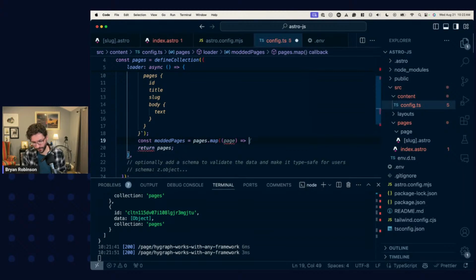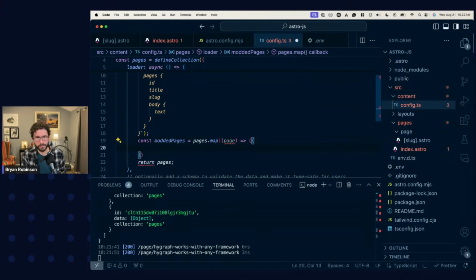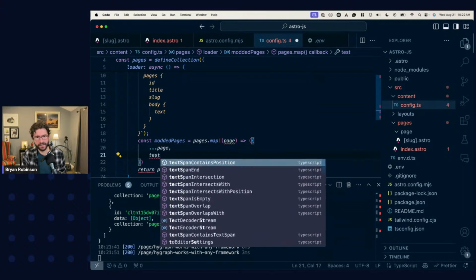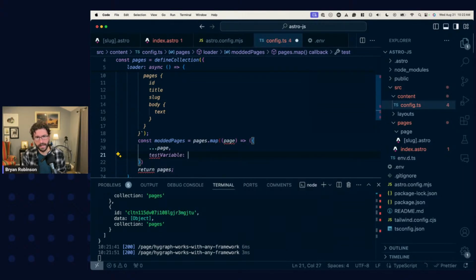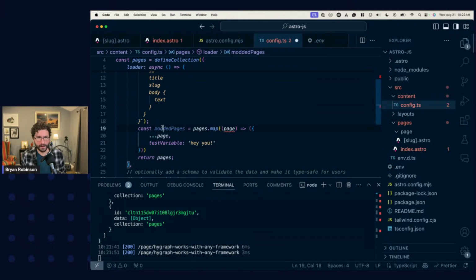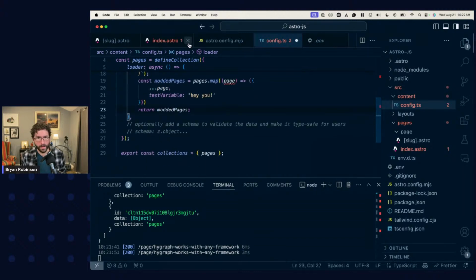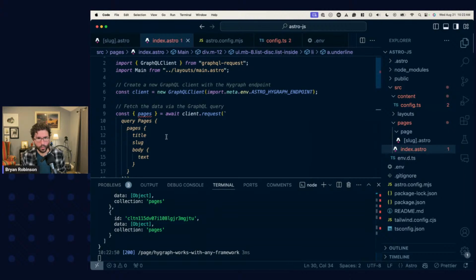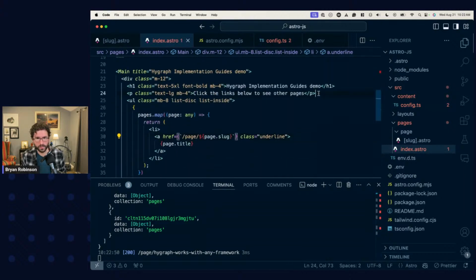Let's go ahead and implicit return on this as well for an object where we'll spread out page, and then we'll add in testVariable and just say, hey y'all, oh, hey you, there we go. And then after this, let's close everything properly here. We'll return back moddedPages, and then we should now have access to that variable.